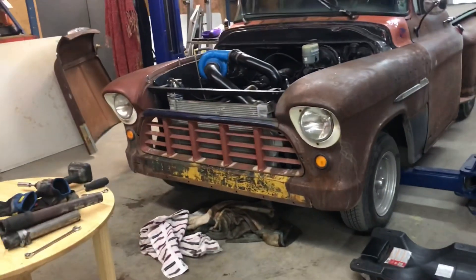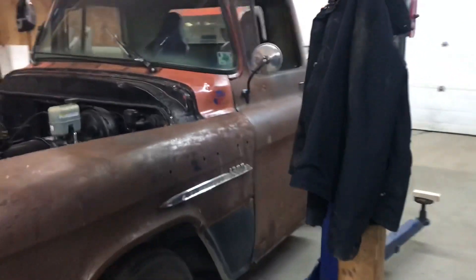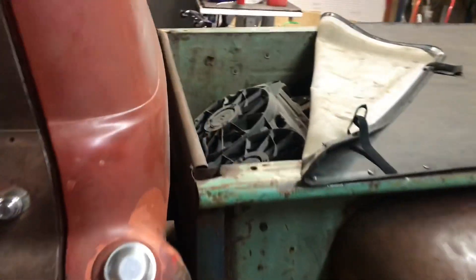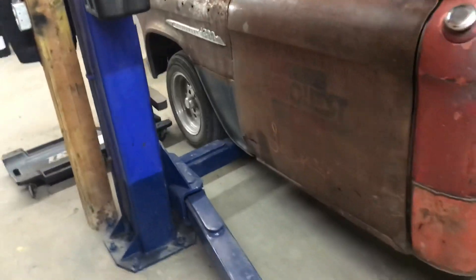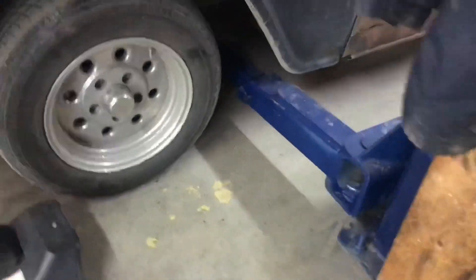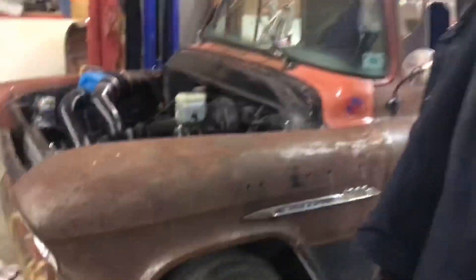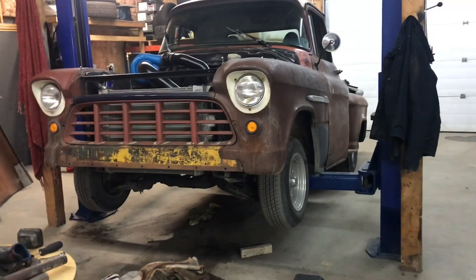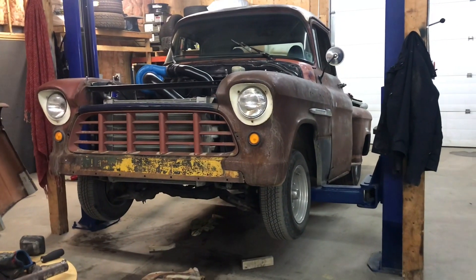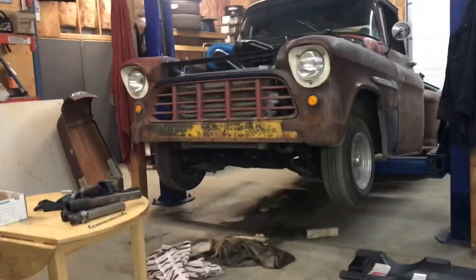One thing I had a lot of trouble with last time was getting the air out of the radiator. Where the rad is level with or probably even a little bit higher than the engine, air tends to get trapped up in the rad, especially up in the top cores. So what I figured I would do is put the front ramps under the truck, leave the back legs out, and put them pretty well straight across so there's no forward weight on the ramp — I don't want to mess anything up. We'll put it up and see how it goes. That should help get a lot of the air up to the front and out the rad cap. It would look really good going down the street like this, wouldn't it?